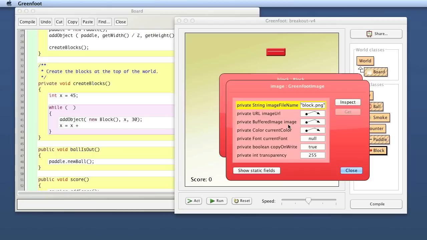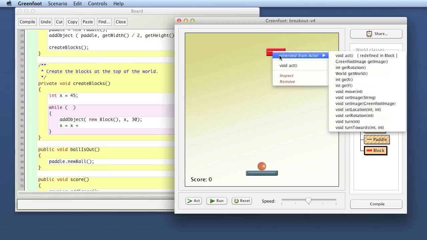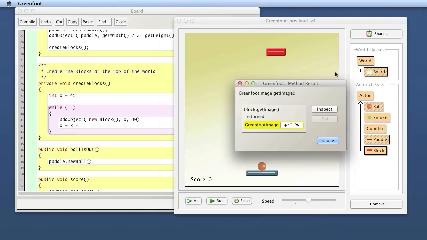The width of the image is not shown in the variable, but I can do that by calling a method. I can inherit it from Actor here. I only have a getImage. That is not so easy either. I can do the getImage here, but I can't see the width.